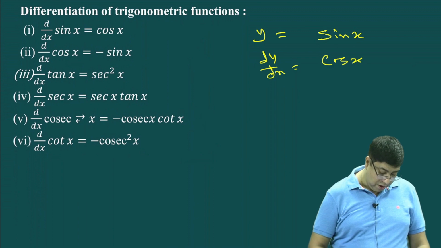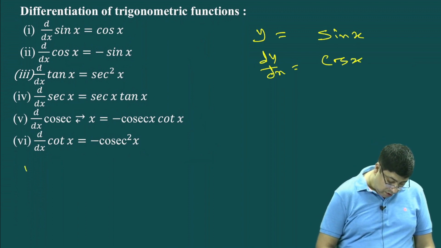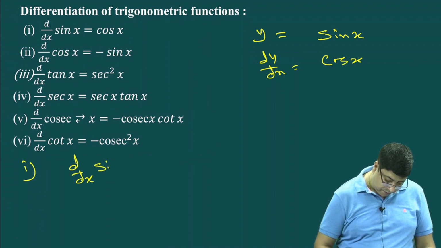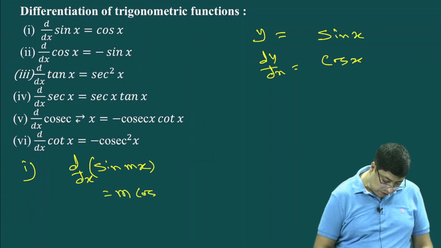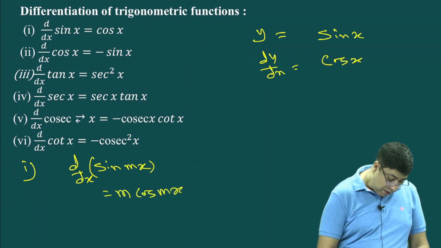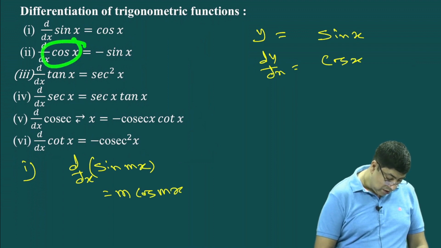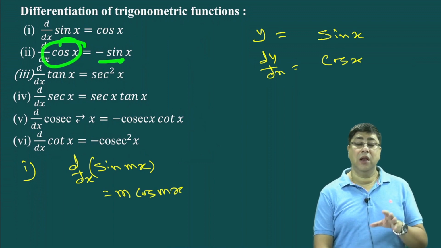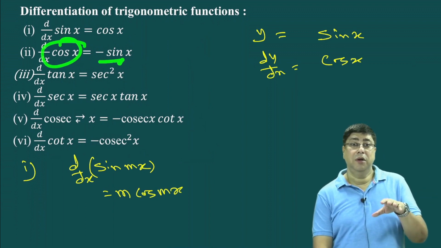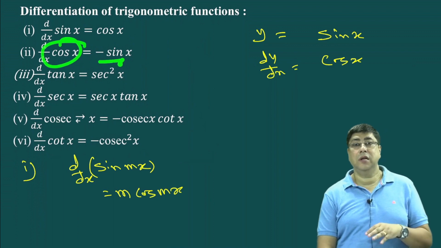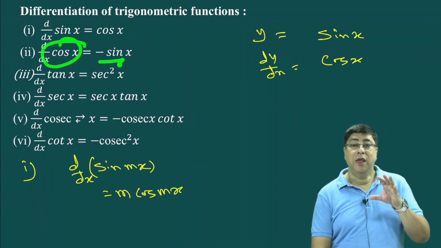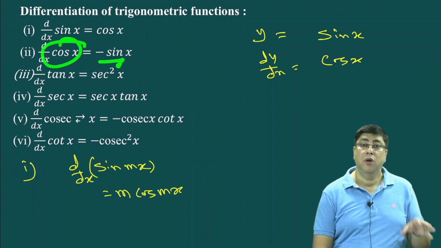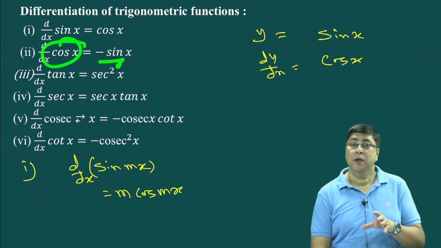This is the direct formula. Now, I am giving some general formulas. d/dx of sin mx equal to m cos mx. It means that if it is d/dx of cos mx, similarly minus m is coming outside, the coefficient is coming outside, and when we do integration, the coefficient is coming down. Whether it is differentiation or integration, we can distinguish this way: whenever we differentiate, the coefficient comes out. When we integrate, the coefficient comes down.